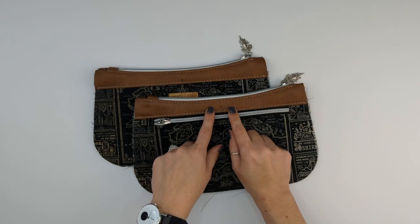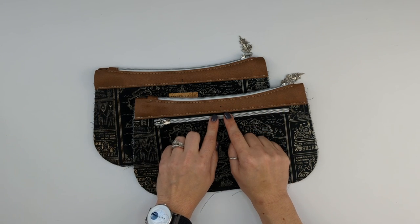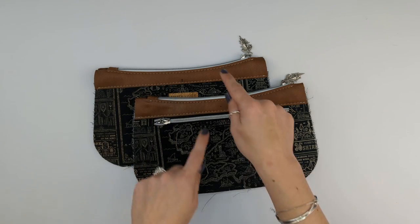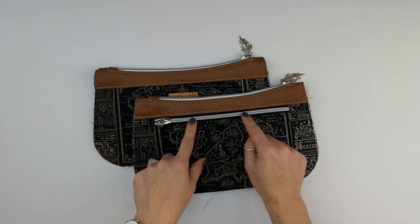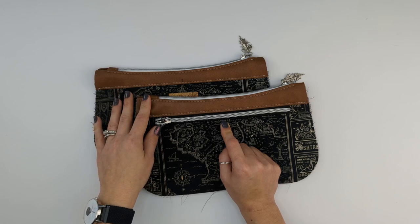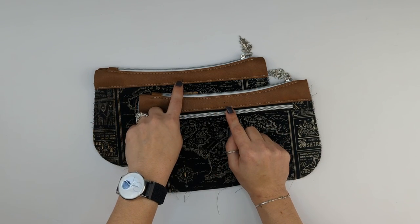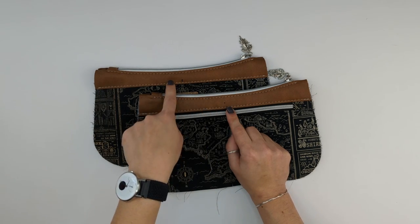On the main lining side of your main zipper pockets, you'll need to place some center markings for your gusset flap and for your magnet. Now, you can reverse these if you want. You can put your gusset flap on your magnet or on your zipper side, or you can put your magnet on your non-zipper pocket side. That's up to you. And so I've placed my dot there. I've placed my short vertical line toward the bottom of this upper main lining, but it's centered.